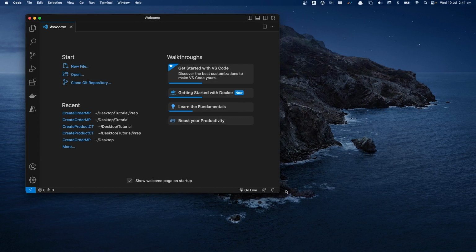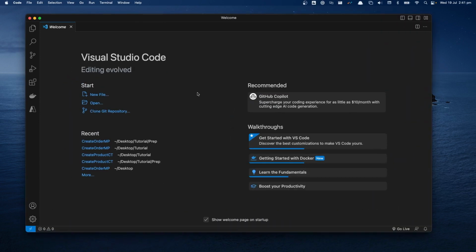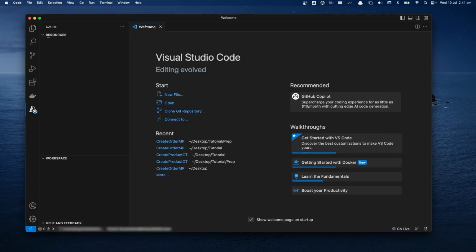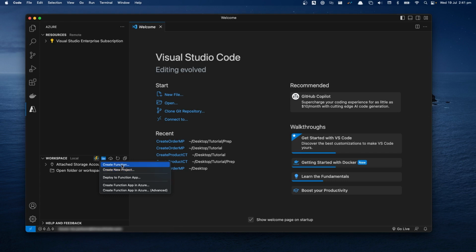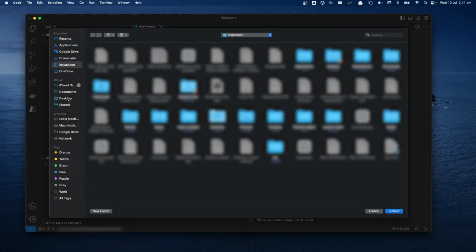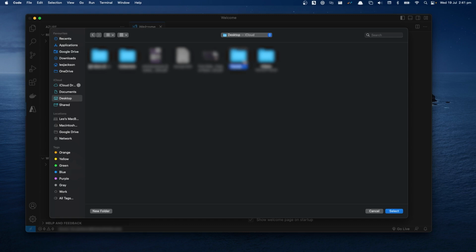And this should just be review for you at this stage. It's very similar to what we've already done, but let's go through it again because we have to. So let's create the Azure icon, come down to the Azure function. We're going to create a function. And the first thing it's going to ask us for is a location where we want to put it.